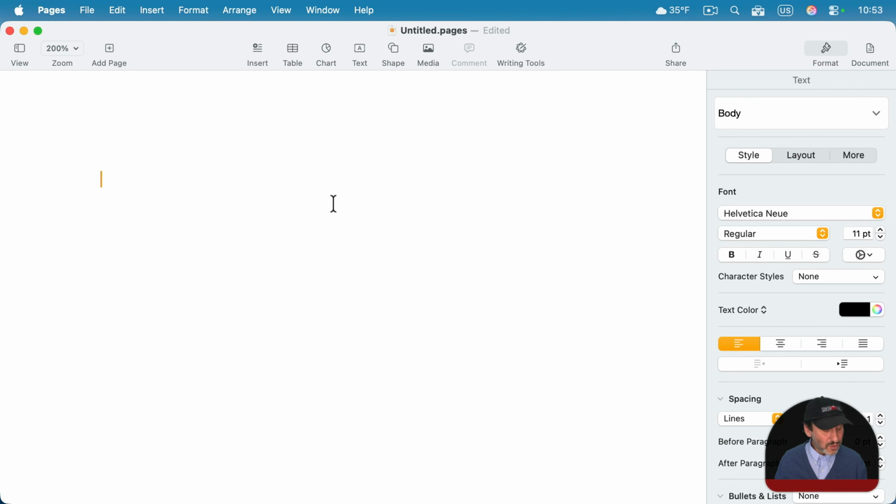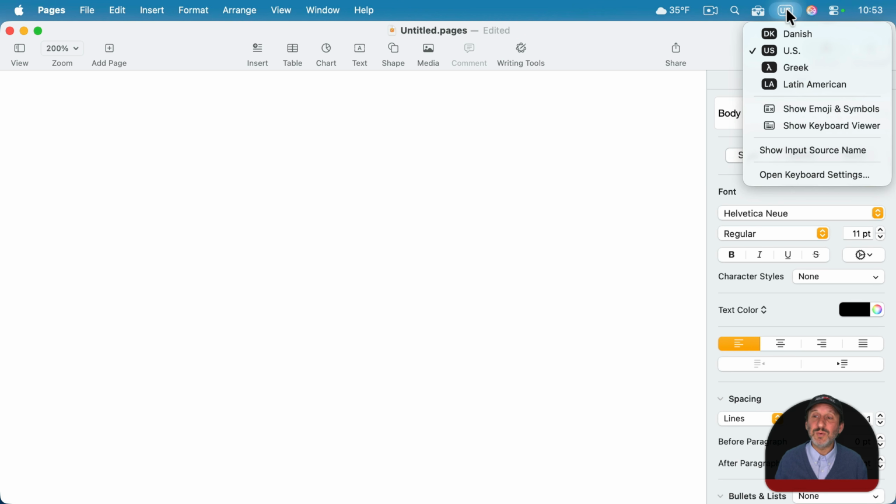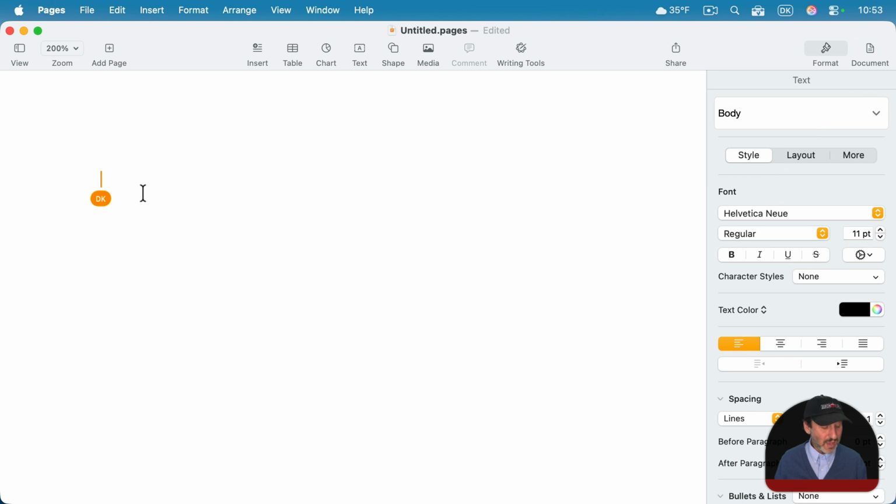So for instance, look at the letter A here when I'm using the US keyboard. These are the options I get right here. But look what happens if I switch to the Danish keyboard. And if I type the letter A, you could see I get different options for A now. The same for other letters as well. If I switch to Latin American, I'll get different options there too. And if I switch to Greek, I'll get different options. Matter of fact, only one option there for A. Here for the letter I on my keyboard, I get 3 different options.